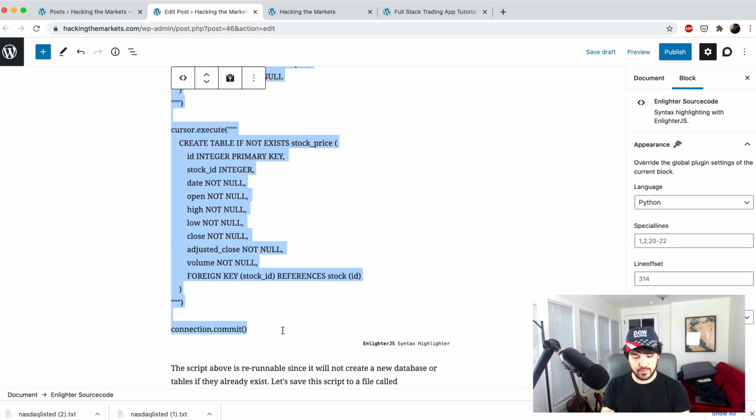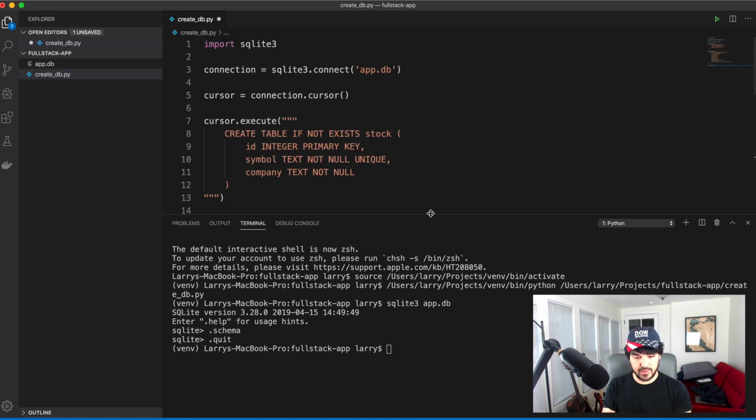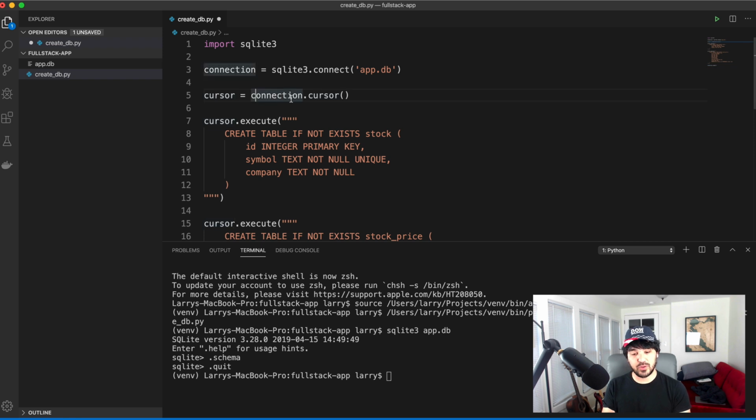So let's copy this. And if I put that inside, you'll see I start out with cursor equals connection.cursor. So we created a new database connection, but to execute queries, we need to create this cursor object. This object is what has the execute method. And with this execute method, we just pass it the SQL query we want to run. So we create the connection, we create the cursor object and store it in cursor, and then we call .execute and pass it some SQL we want to execute, okay?